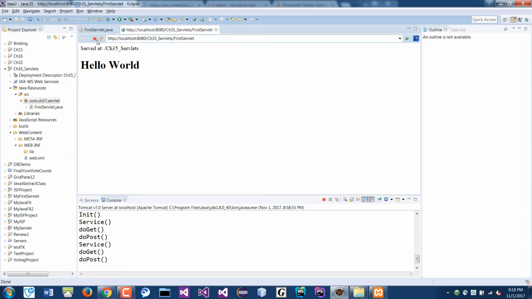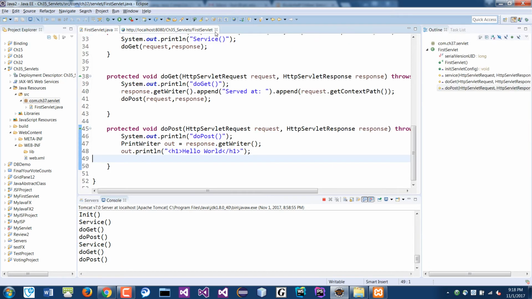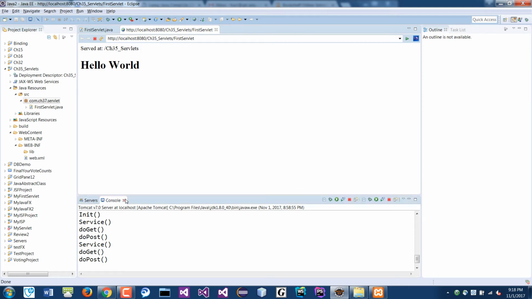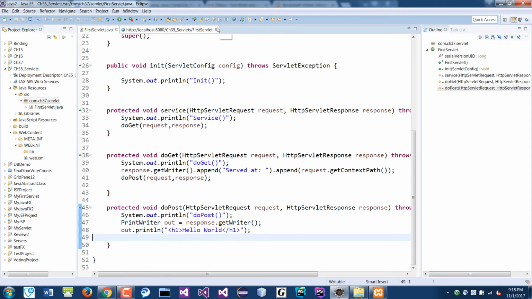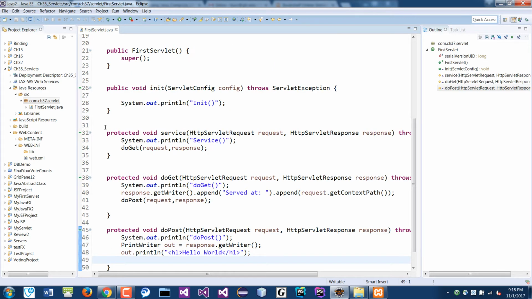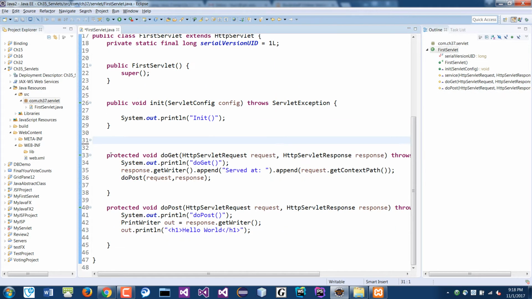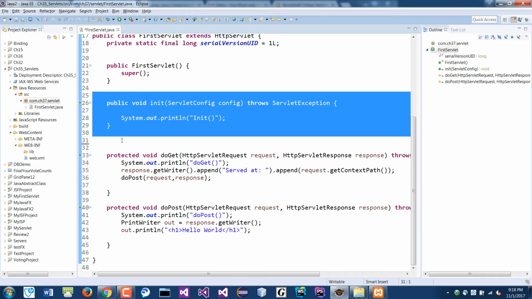Okay, so now let me stop this and then go back here. And so when you render your web page, I'm going to close this, or I need some space in here. When you create your web page, when you write it, you don't need to have this part here. I can take this out. Okay, this is not needed. The init, you don't need it.